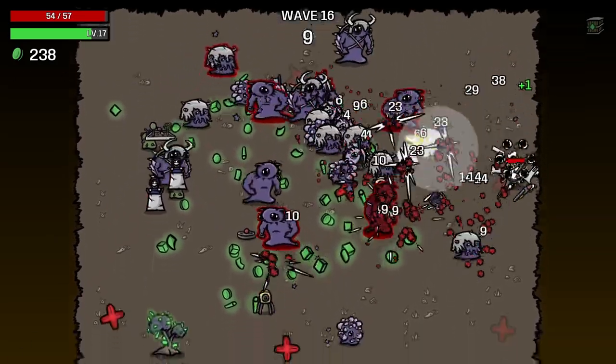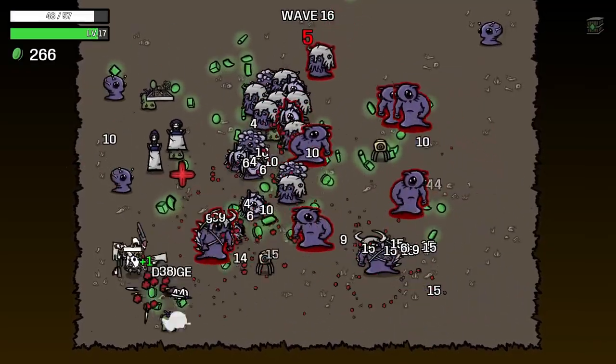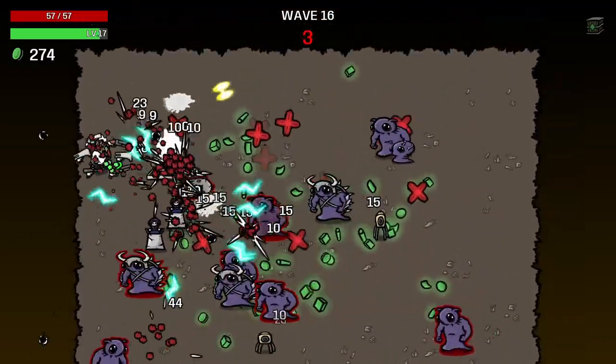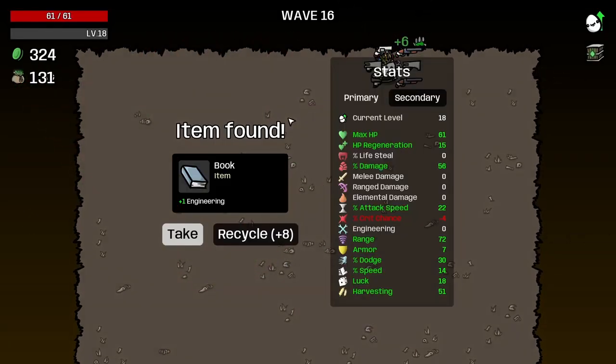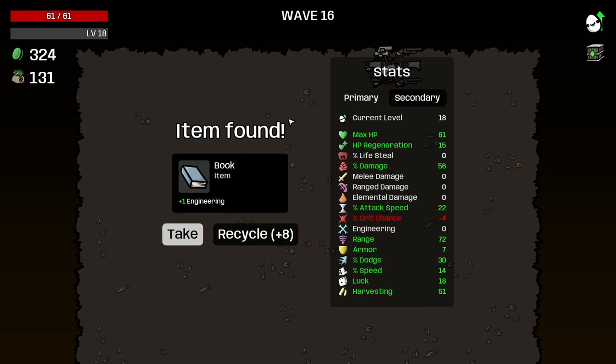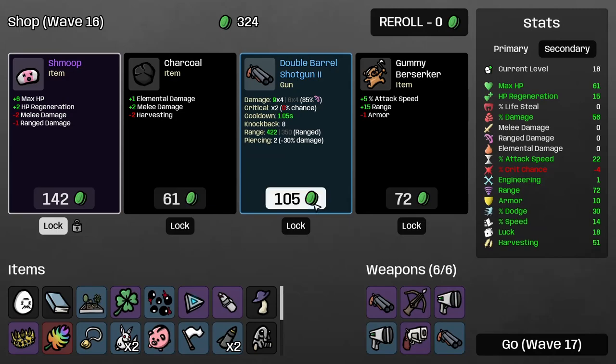Ooh, I don't like this. I don't like the look of this. I am not comfortable moving towards wave 20. HP regeneration, armor. I need the armor.